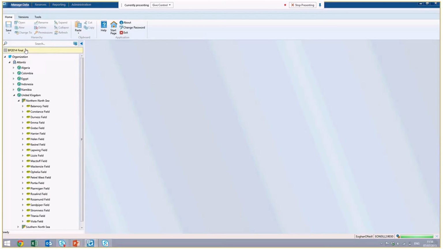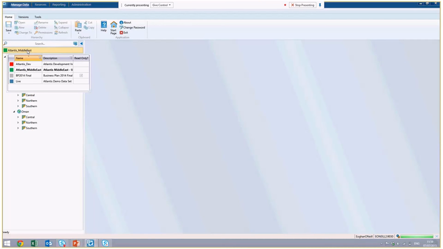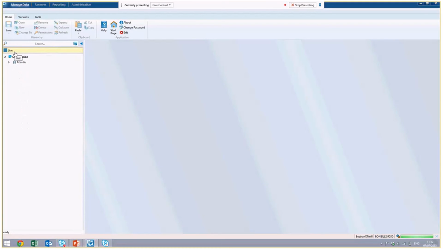And so, for example, in our BP 2014 hierarchy, we could see that we had actually many more UK fields. We may, for example, have divested some fields at the end of 2014. And so we want to retain here a set in stone view of our plan as it was at a certain point in time. We could also use hierarchies for purposes like confidentiality reasons or organizational reasons. We may want to have, for example, our Middle East projects really isolated in a separate hierarchy. And we can do that here by means of multiple hierarchy versions.